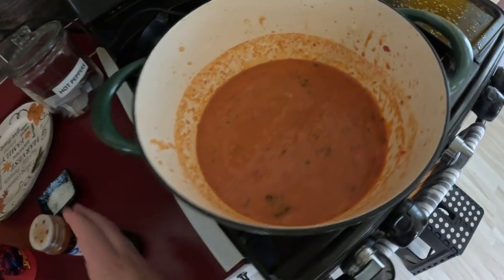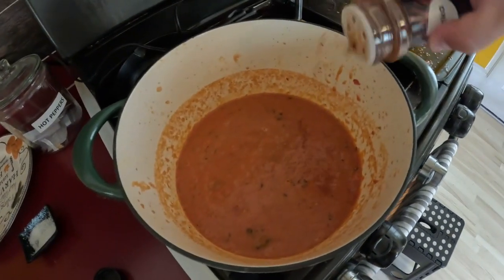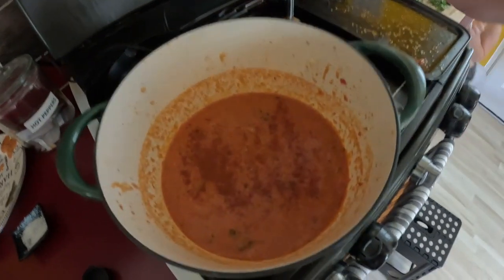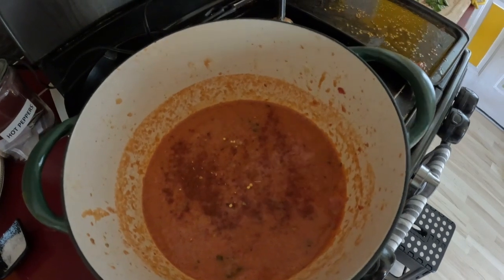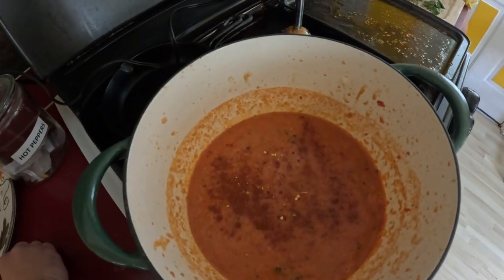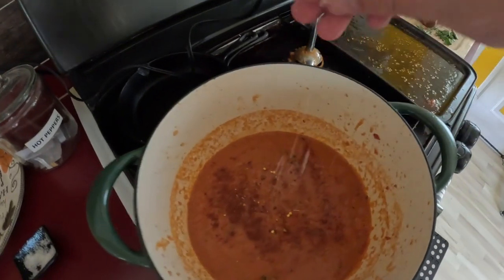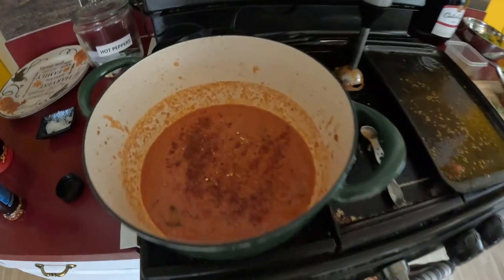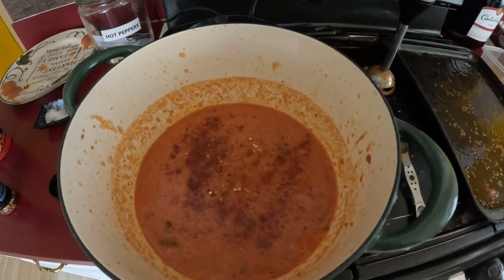We're going to hit it with a little paprika and a little flaked red pepper and a pinch of flaky sea salt. Then I'll adjust the taste as I go, but I'm just going to bring this to a roiling boil and let those flavors come together a little bit more.